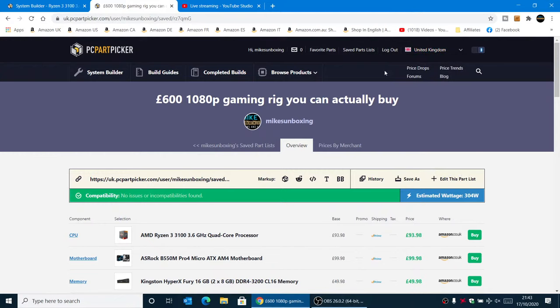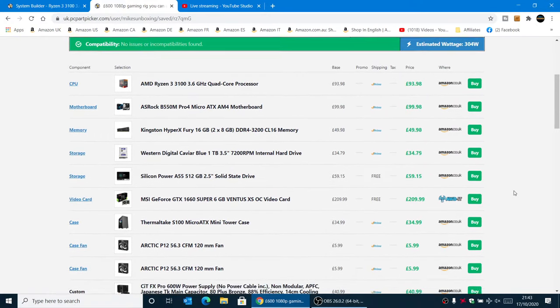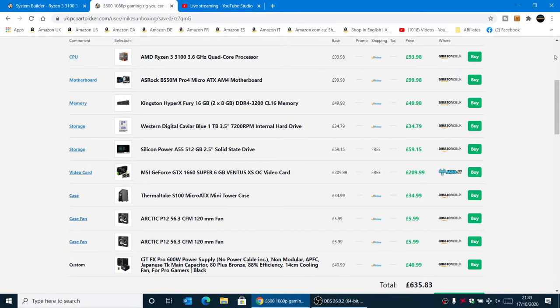I'm not going to read them all. Anyway, what it'll do is scour sites all around the interwebs and give you potentially the best prices on your components.